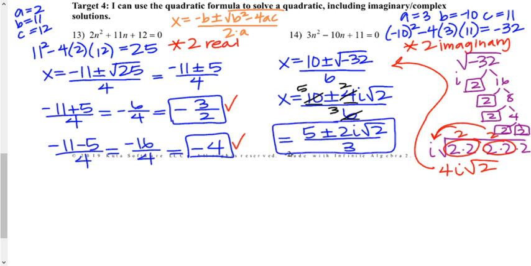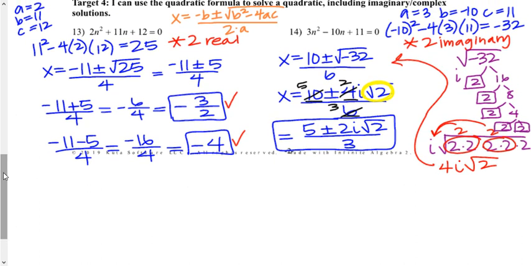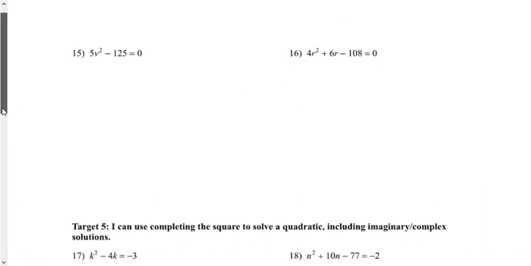Now notice I did not touch this square root of 2 when I was simplifying in my last step. You're only going to worry about those 3 numbers that I X'd out in black there. You're never going to touch that root anything when you're simplifying at the end. And that's my final answer because I have 2 imaginary solutions, so I can put a little check mark. Check. I get the plus or minus version of that. All right, let's do number 15.